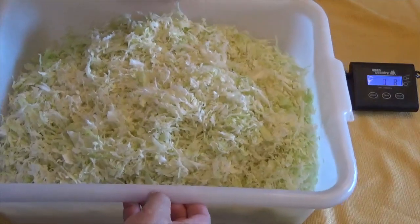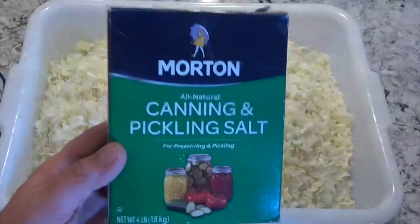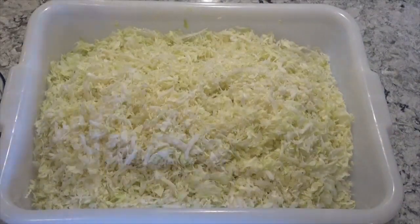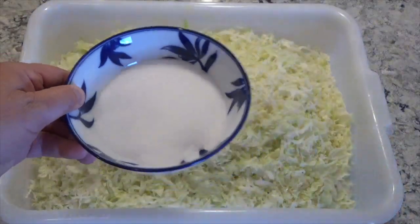The ratio of salt to cabbage is 3 tablespoons of pure granulated salt for 5 pounds of cabbage. I have around 15 pounds of cabbage, so I will use 9 tablespoons of salt.